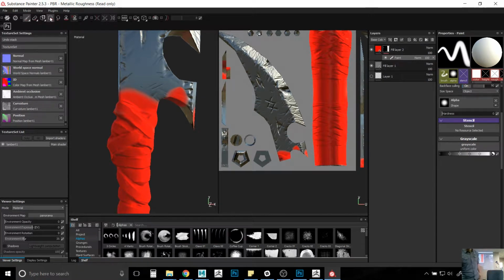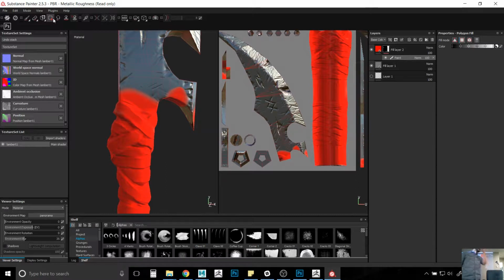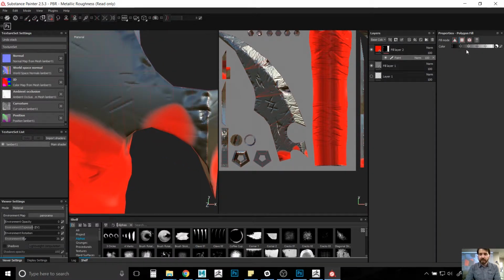So you click on that, and it allows you to paint only on certain polygons. So it kind of gives you a wireframe over your entire geometry that you can then set your color, set your polygon fill or mesh fill or triangle fill. So right now it's set to mesh fill, and if I click on it, I can fill in with that single color value wherever I draw a box.